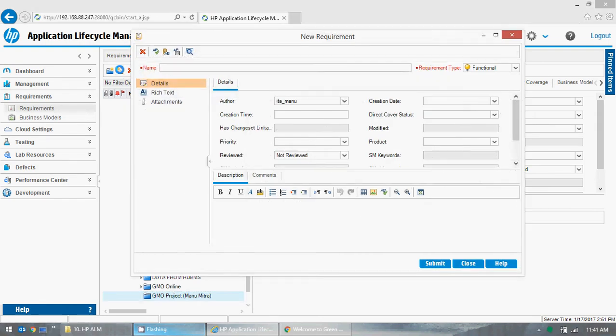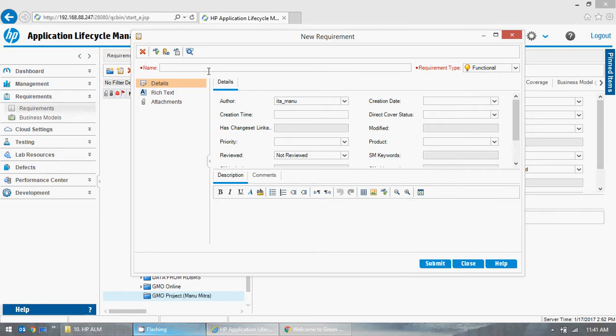Now, a tester will not be doing this, but I'm showing you because you want to know it. Not that you don't know it, but I just want to go into details. It's better to know more than what is actually needed, so that you'll understand. So you see the red text here? That means a mandatory field. These fields are mandatory.